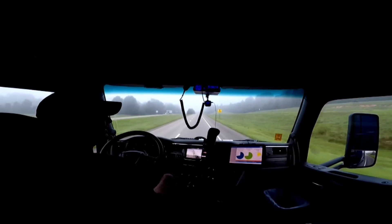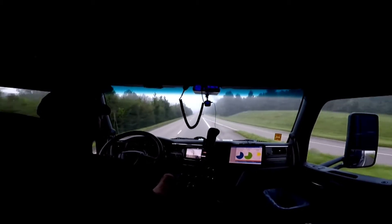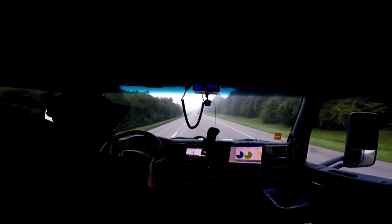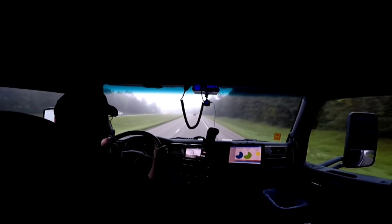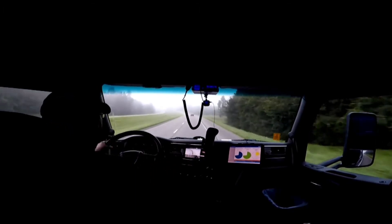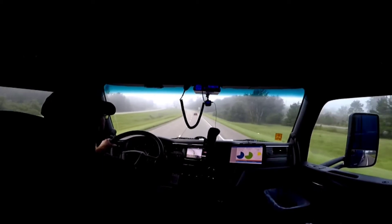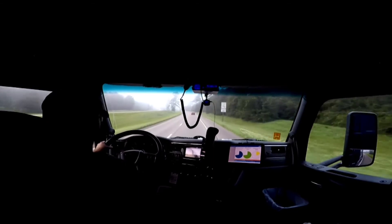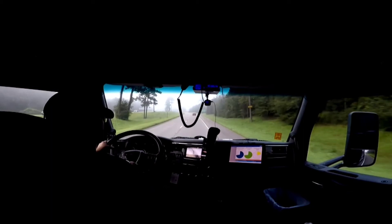The biggest budget concern right now is getting in contact with people for the demolition of the house, because there's a little two or three bedroom house still on the property plus three outside buildings. I'm going to try to save some of that wood from some of the buildings for another future project.